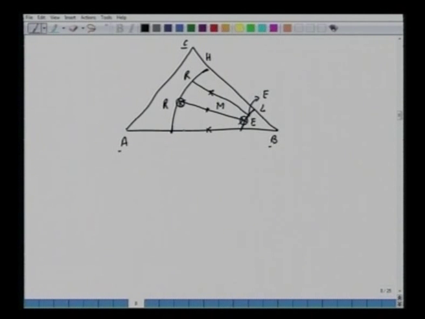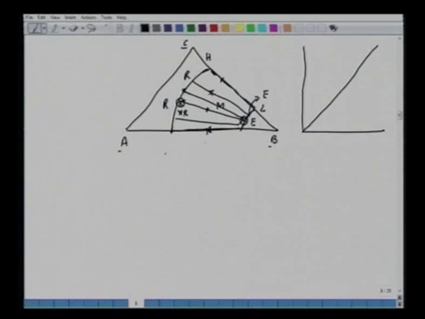If I choose here, all it means is there is still a tie line, except there is no amount of C here. If I choose any mixture of B and C, all it means is there is no A here, and we have this tie line. So there is a tie line like this, like this, like this, which represents equilibrium between the raffinate phase and extract phase. One can plot this. You can take projections. Suppose this is a 45-degree line here, and we have this XR, and let's say this E is represented by XE.